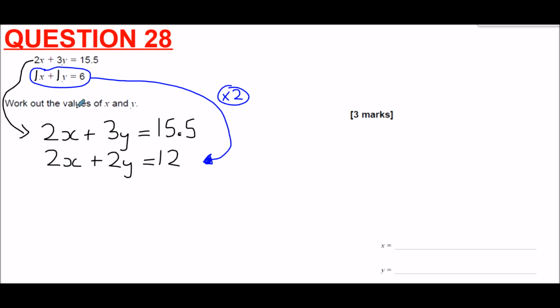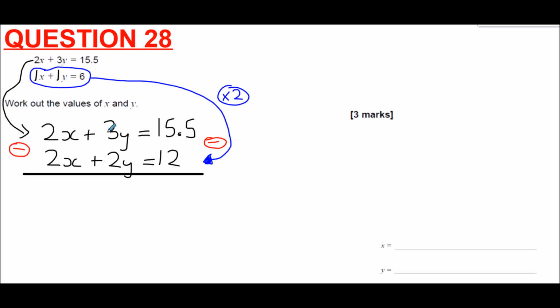What I mean by that is, if you notice 2x on the top and 2x on the bottom, and just think, well, what if I subtracted the bottom equation away from the top, what would happen to the x's? Well, if we had 2x on the top equation and we subtracted 2x, we'd have no x's left, which is exactly what we want. 2x take away 2x would be no x's, which is fantastic. No x's to worry about.